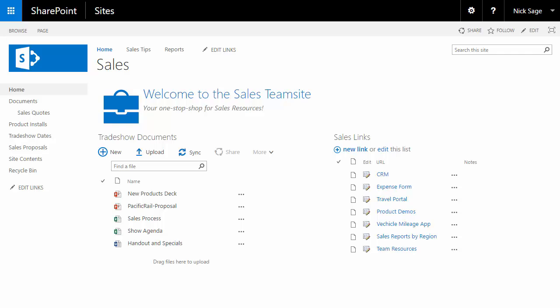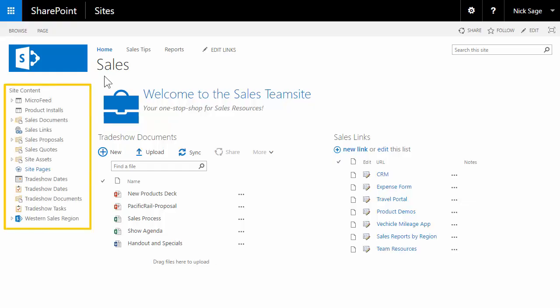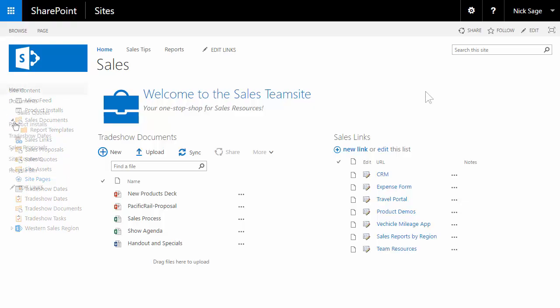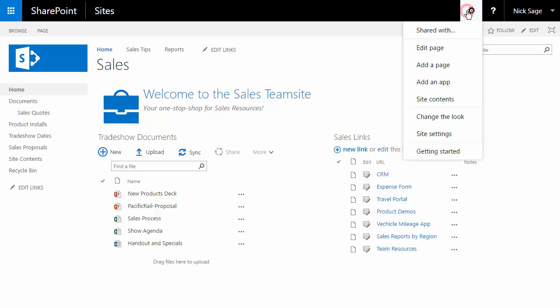In other clips, we've explored ways to add and rearrange items on the side Quick Launch navigation. As an option, you can turn off the Quick Launch and replace it with a tree view that automatically shows all the content on the site so users can navigate around in a familiar, expanding interface. It's easy to turn off Quick Launch and try out Tree View.